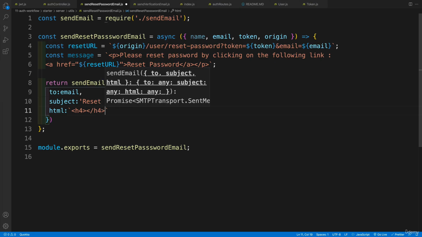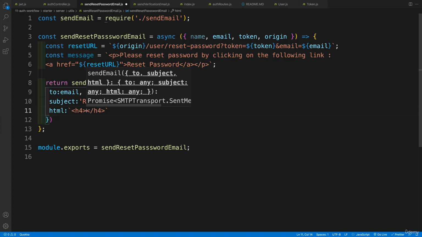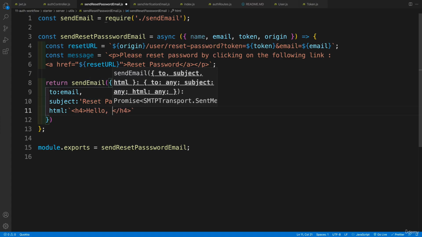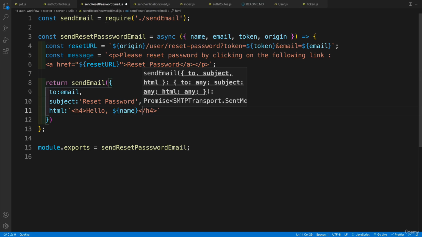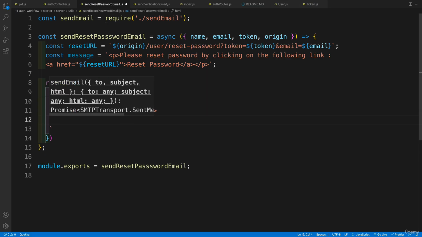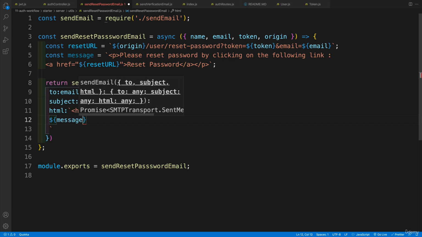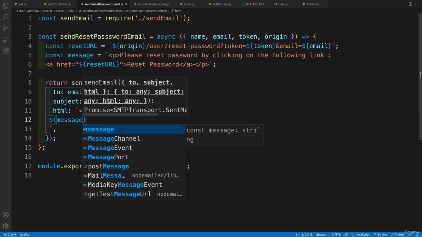Let's close it. Let's start by greeting the user. Let's say here, hello. And then we're looking for our name, meaning our user. So that's going to be our name. And then again, for the formatting purposes, I'm just going to move this to a next line. And we're going to go with message.